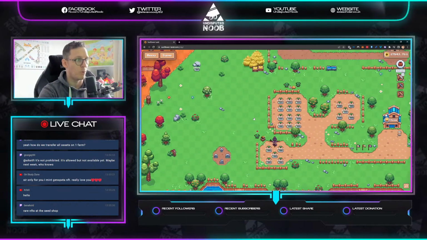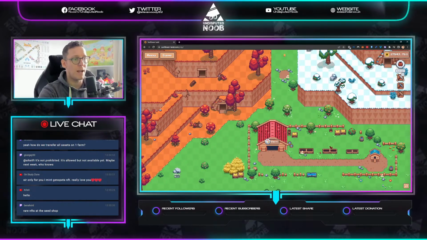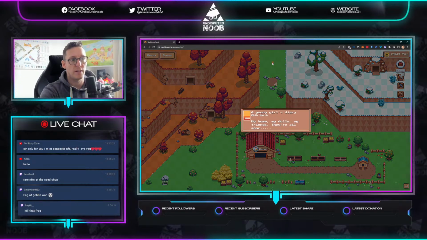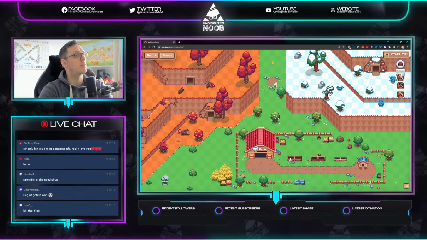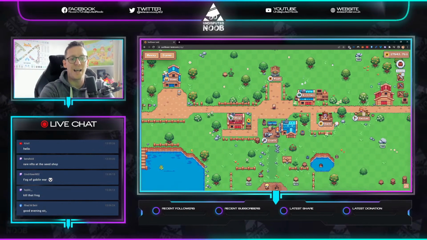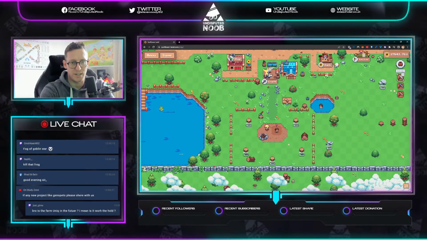You need to explore your farm. You need to look around, because in doing so, you might just find things. You might find a young girl's diary just laying around. Now, I'm not going to look because I don't read diaries because, you know, I'm trying to be respectful. I'm trying to cut down on the amount of girls' diaries that I read lately.